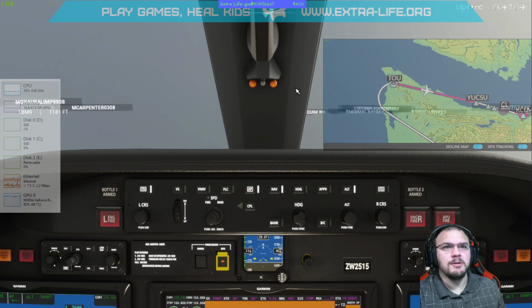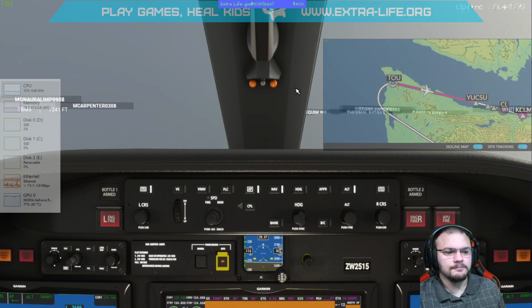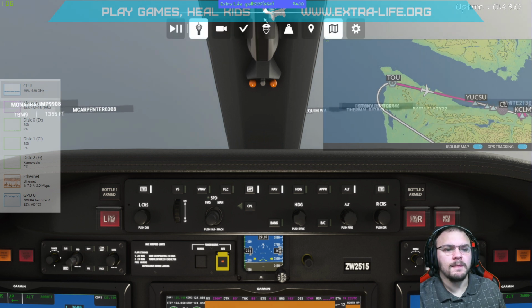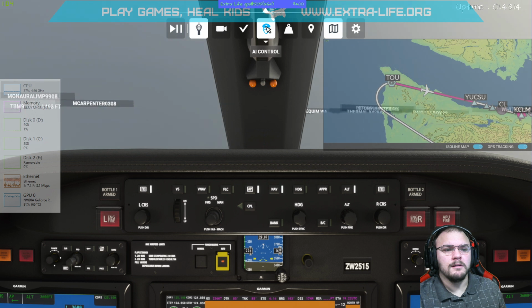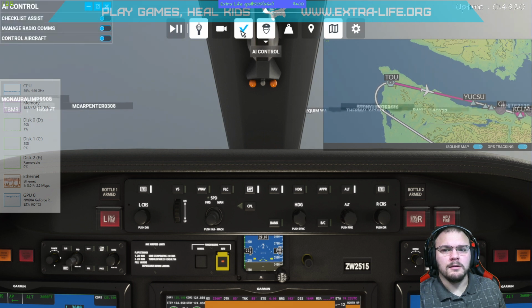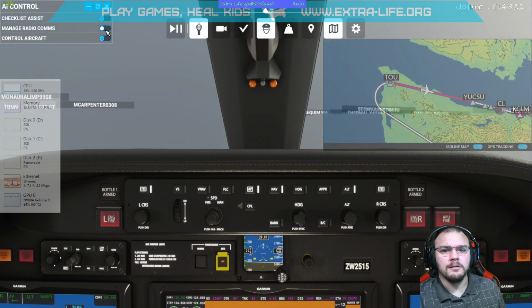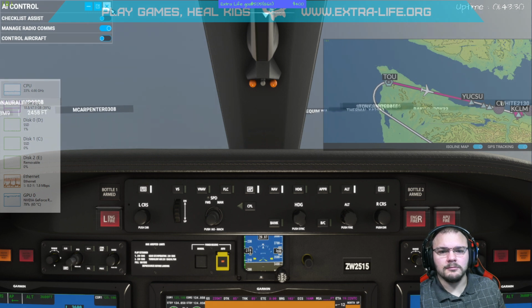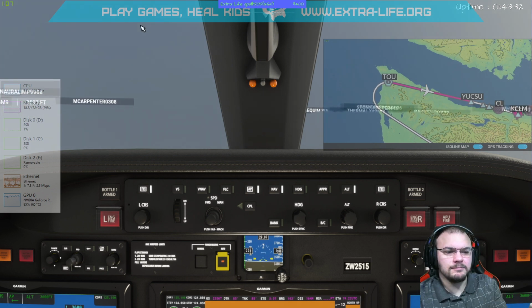Now our panel's actually where we want it to be. I'm gonna have him do radio comms as we come in for our landing.